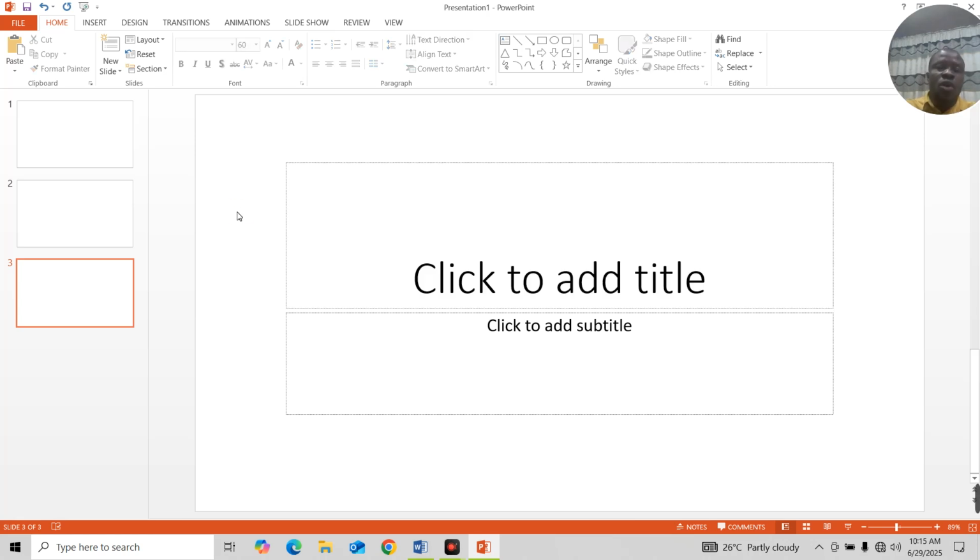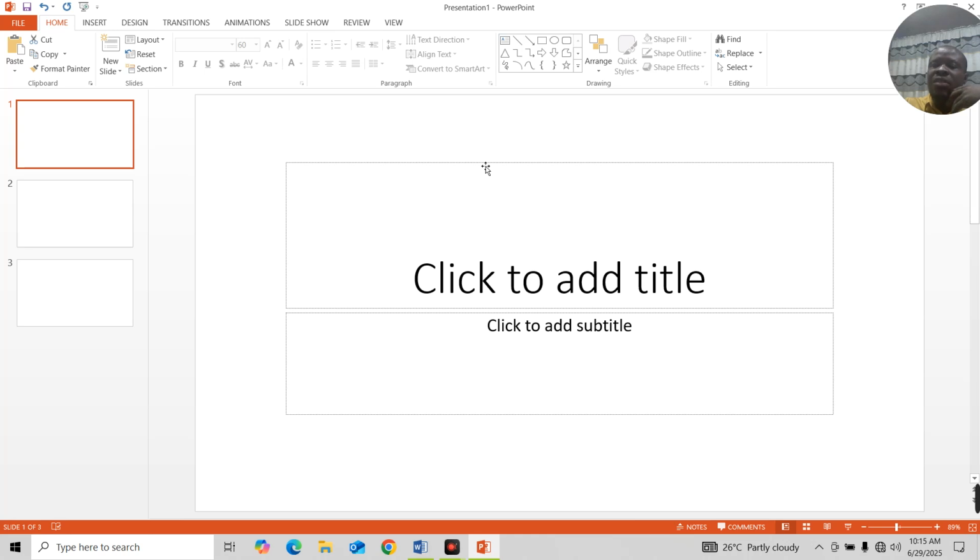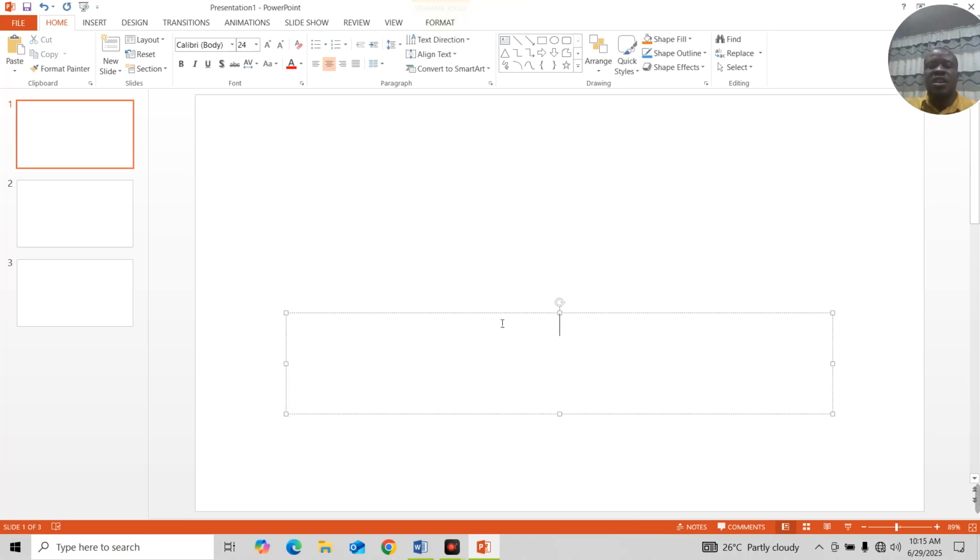In making use of slides, you cannot type inside any slide without the help of the text box. If I delete this text box, I cannot type inside this plain page. I can't, because Microsoft PowerPoint is designed to function with slides.